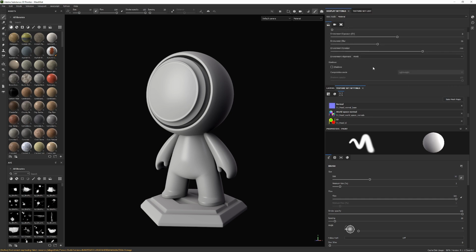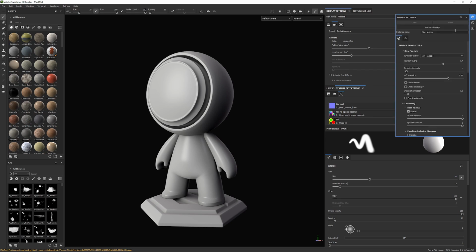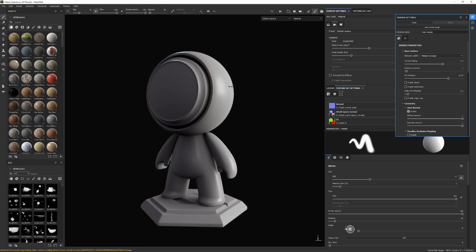By default, I'm not using shadows because in my opinion it's changing the image too much. So I'm working like this. And the last thing which we want to change is to go to our shader and set specular quality to medium or high. Medium is already good, but if you do not do it, it will be a pretty visible difference. So be careful regarding this one.